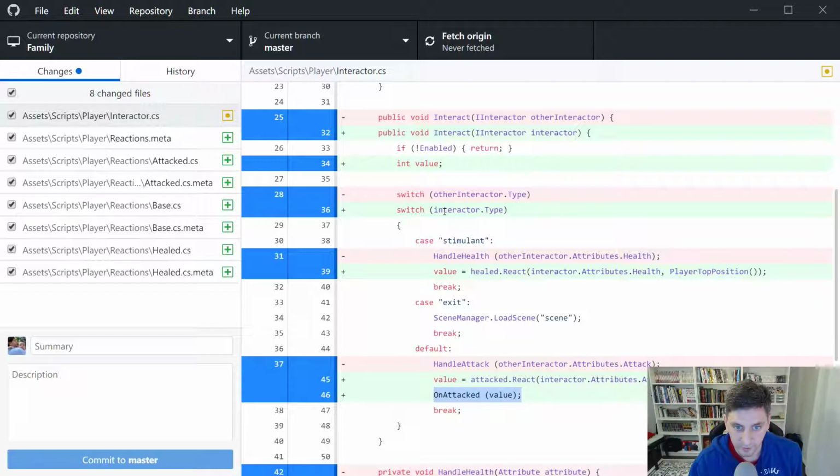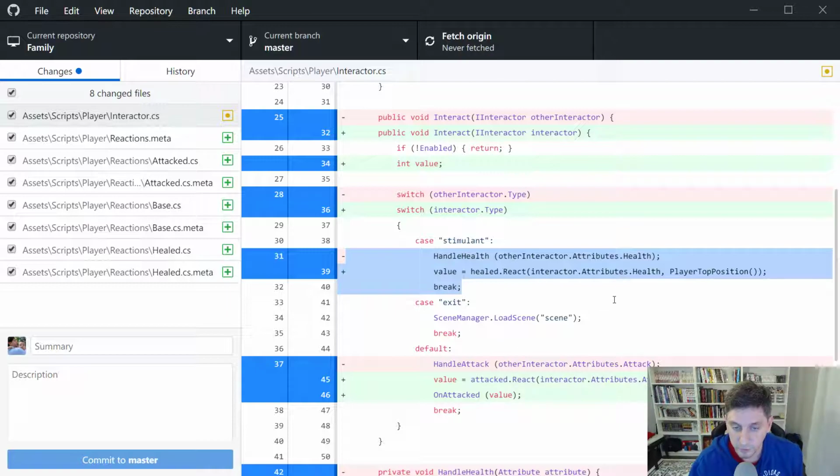But the nice thing there is then you could move this switch out into a method that basically just for each type gives you the right reaction, and then once you get the reaction, you just always call react. You don't have to have special cases for how you deal with the code for each of these branches. You just say, here's the kind of interactor I have. What kind of reaction should I have based off of that type? And then just give me that reaction, and then I'll execute that reaction essentially with the same arguments regardless of what the type of the reaction is. And that's cool because that's really flexible, and you can just swap out reactions as you need to.